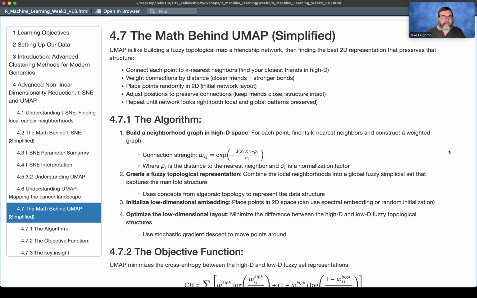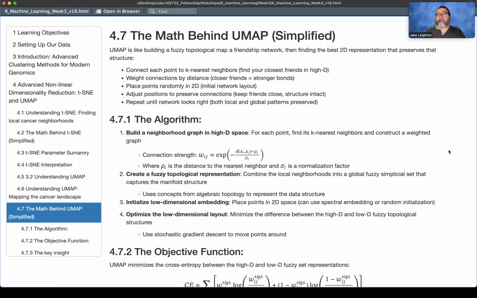We can do it random, that's great, or we can use Laplacian spectral positioning, and that just kind of preserves the distances a little bit better, but you can go either way. And then once you're in the 2D, it's pretty much exactly the same, very similar to t-SNE. It uses the t-distribution to spread out and find similarity.